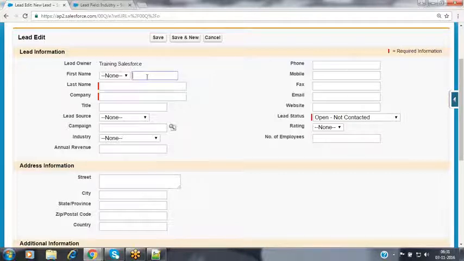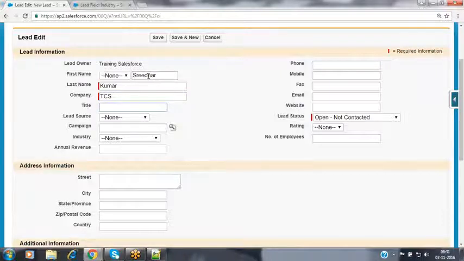Now, I'm creating a lead record right now here. In order to create that lead record, we are entering all these details. For example, I'm creating a new lead record with the name Samsridhar. The last name is Samsridhar Kumar. The company name, I'm giving some Dell Incorporation or some TCS.